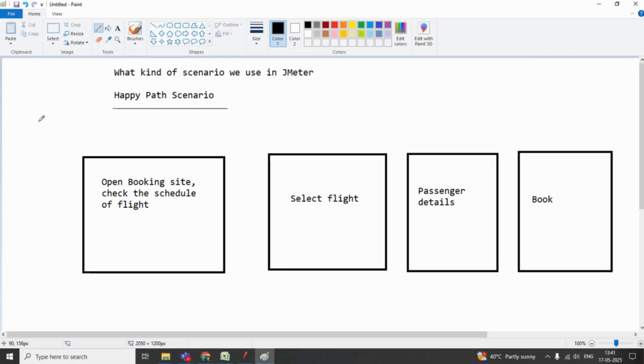Say on any occasion or festival, suppose you celebrate Diwali. On Diwali, suppose you are going to buy candles online. So what will the process be? First, I open the website.